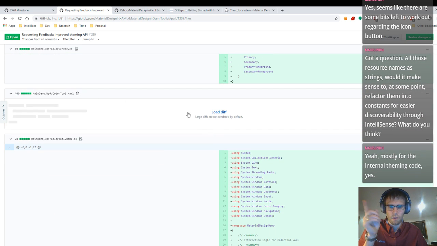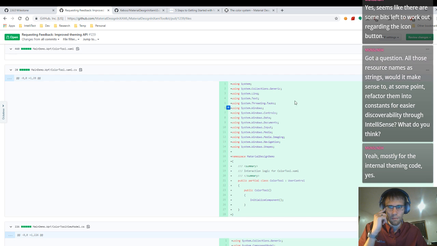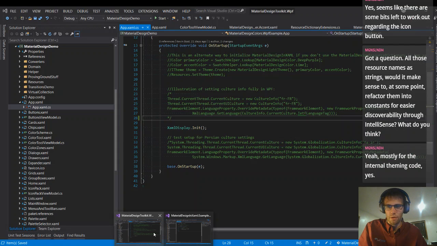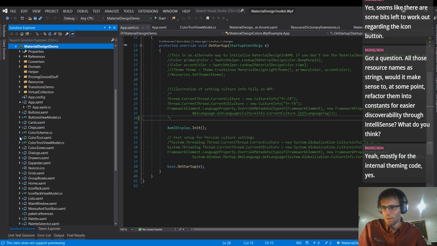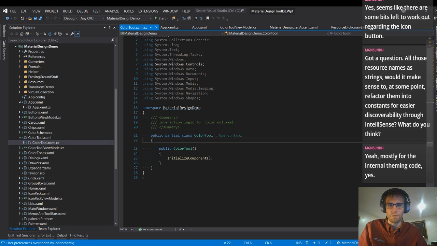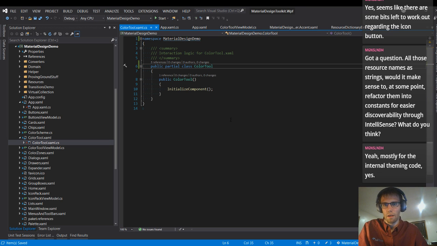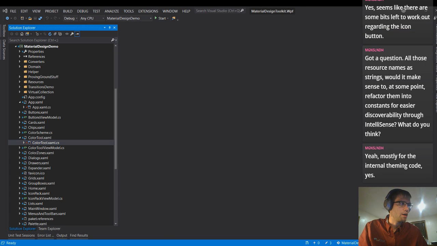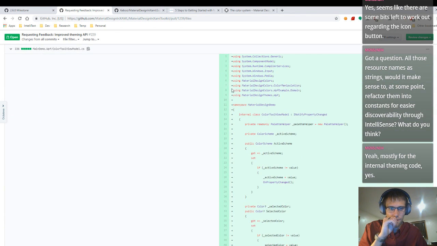So color tool is a brand new file, so I don't really care to look at the diff since I know that the tool works. This has a bunch of unneeded using statements in it, so let's clean those up. Something you'll learn about me very quickly is I aggressively refactor, and I try to be conscious of when I'm making a breaking change, but if I can clean stuff up without breaking anyone else's code, I'm probably going to do it. It's just a simple way to keep things moving forward. Okay, so that cleans that file up.